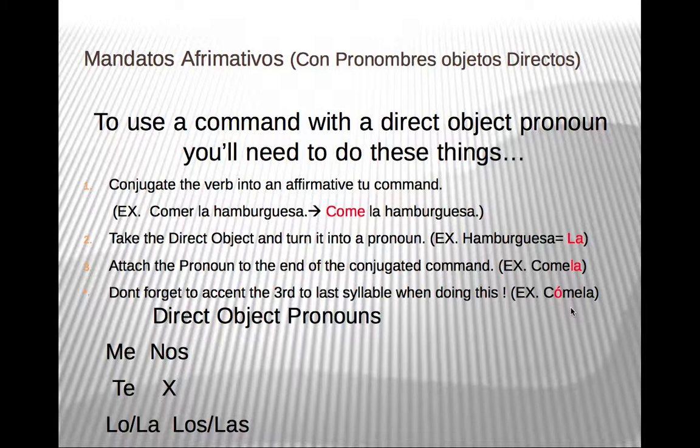Reminder of your direct object pronouns: me, te, lo, la, nos, los, las. Whatever you're replacing has to agree with those pronouns. Are you even going to use me, te, nos? It depends. Like call me. We would use llamar, go to llama, and the me is me: llámame is call me. So that's when we'd use the me, te, nos form.